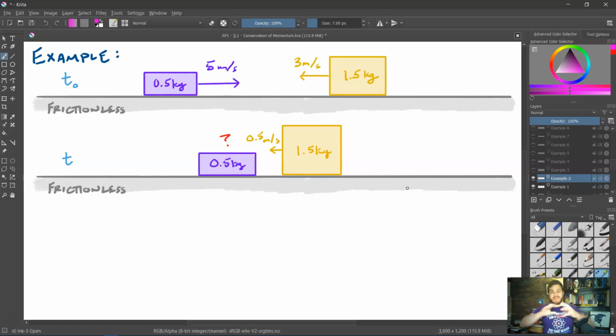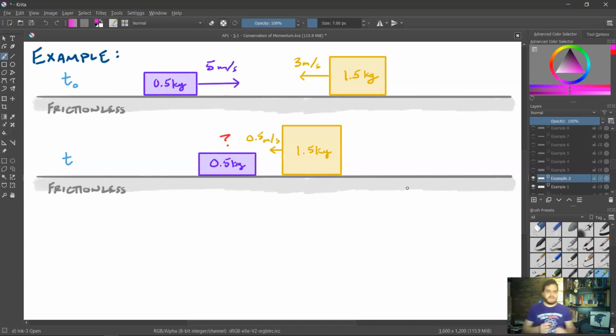Well, first off, let's just think through the situation. Just using common sense, we can probably tell that the 0.5 kilogram block is going to be moving to the left. There's really no other way this makes sense. If the right block, the 1.5 kilogram one, slows down but continues to move to the left, well, then the 0.5 kilogram one needs to move to the left too. Common sense is enough to give us that. Just our regular everyday experience is enough for us to expect that. But we don't have a specific number.